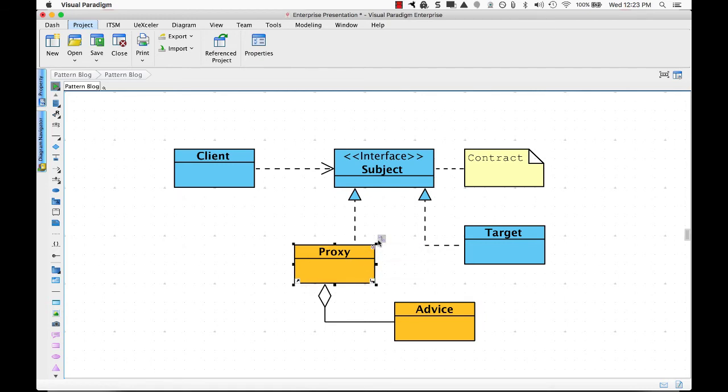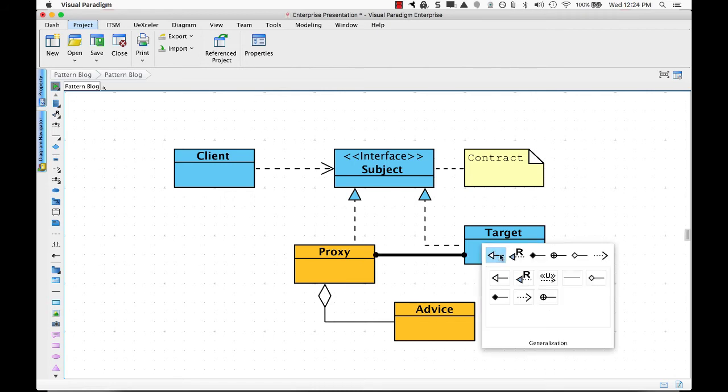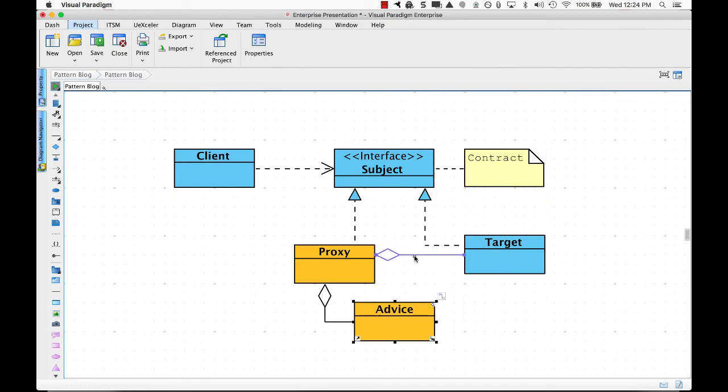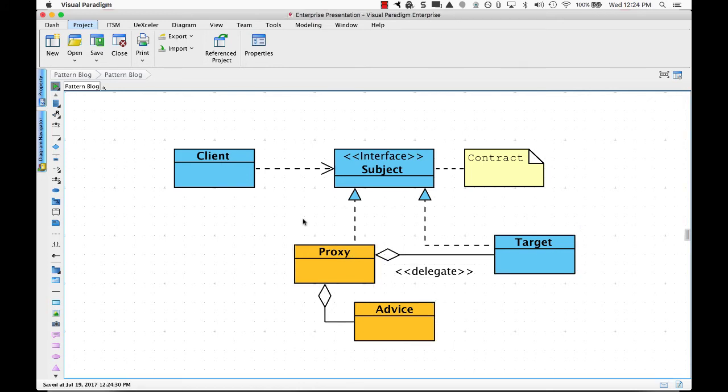We're actually going to also have an aggregation of our target. I'm trying to make that a little bit more readable. There we go. Of our target. And really what we're doing by aggregating this, we're really going to delegate our operations over to our target. So we're going to actually be implementing both advice and our target inside of this new proxy class.